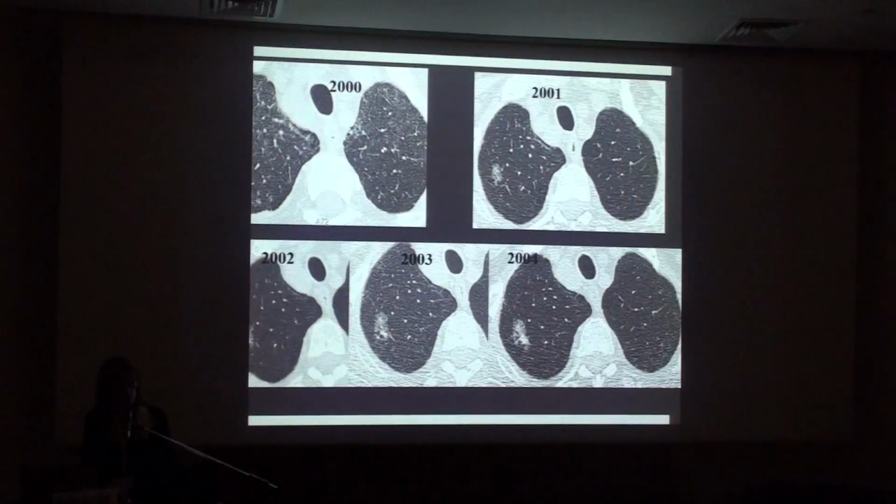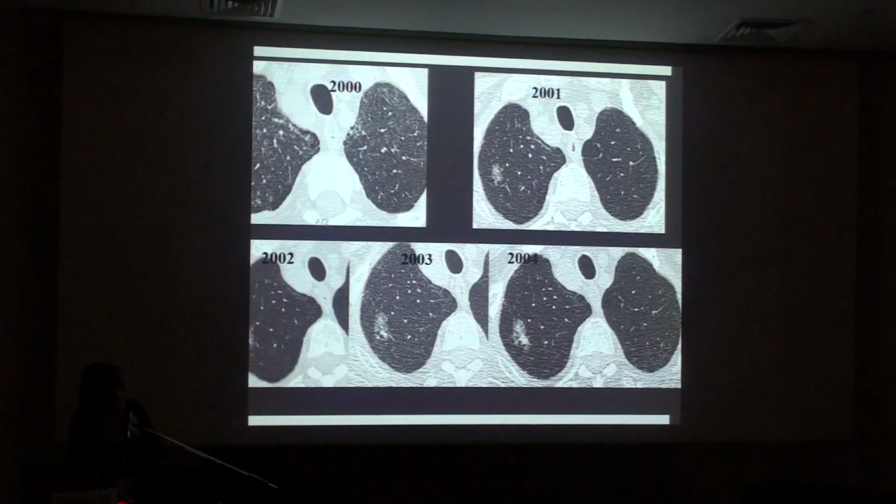This is an example of a patient with a subsolid nodule. Initially, it's a pure ground glass nodule, and then a solid component develops posteriorly.